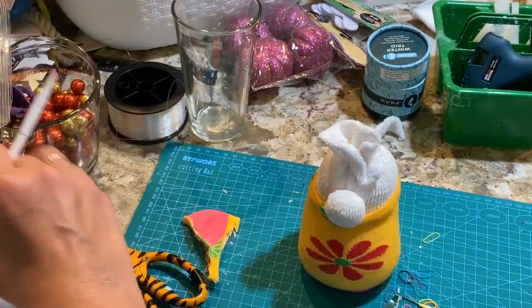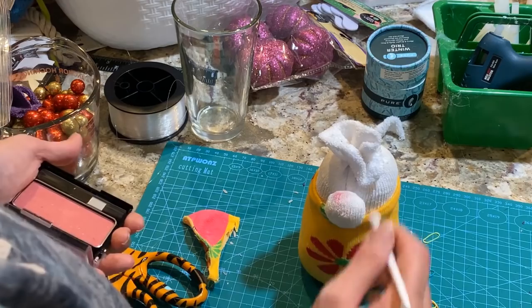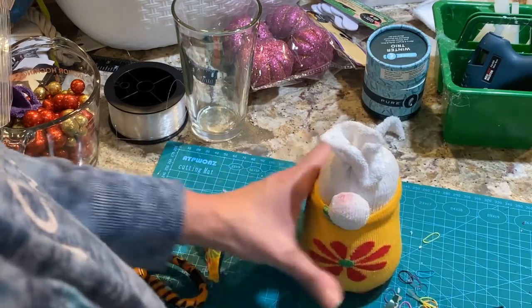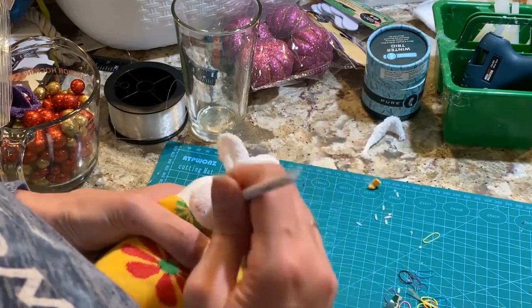We're going to add some blushing to the nose. Just take some blush and brush it on. And don't even worry if you get it a little too much. It's going to come off while you work with it, and it will be just fine. So that's what I'm doing now.